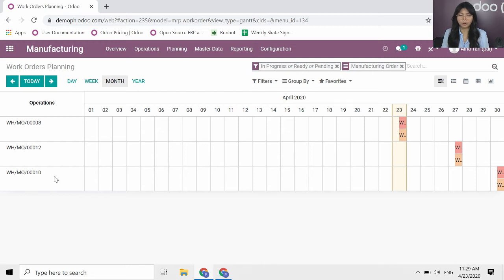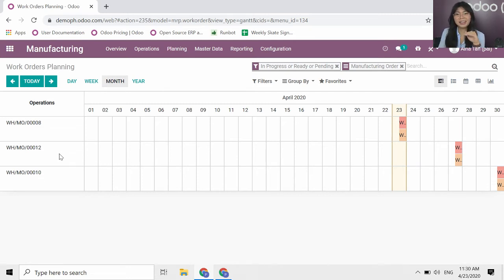We have our manufacturing order number 10 na sabi ko after the 27th pa dapat kasi sa 30 ang deadline niya. Nakaschedule siya dun pa sa dulo. Tapos meron akong mga work orders din, manufacturing orders, sorry, medyo naguluhan ako, no?